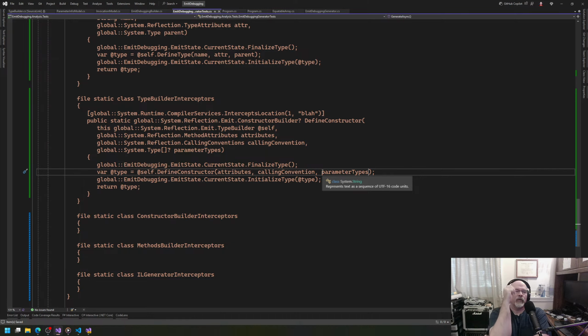When I think about this, the interception part can work to be very dynamic to say, I want to call define constructor, but I don't care what overload you're calling. All I care is that you're doing this, and then here are all the parameters. So just emit an interceptor with these parameters and this return type. And then within it, we can say what you want to call this too. So we'll just pass in those things as well.